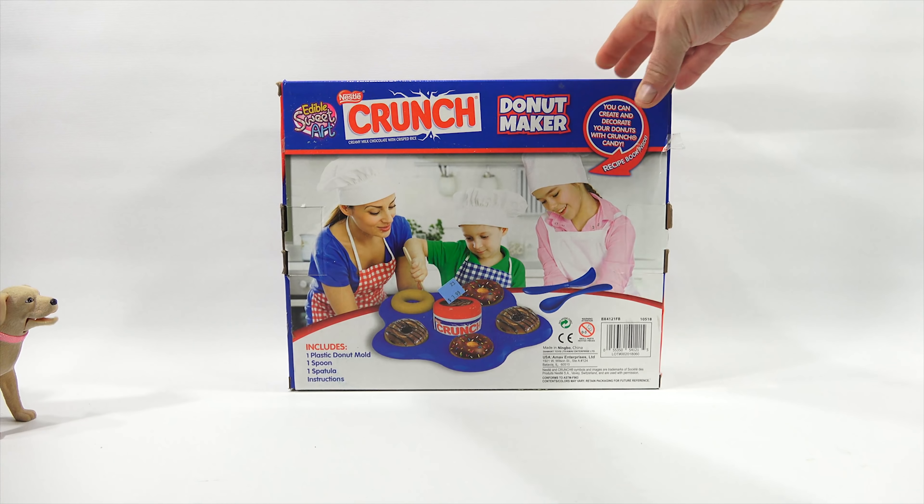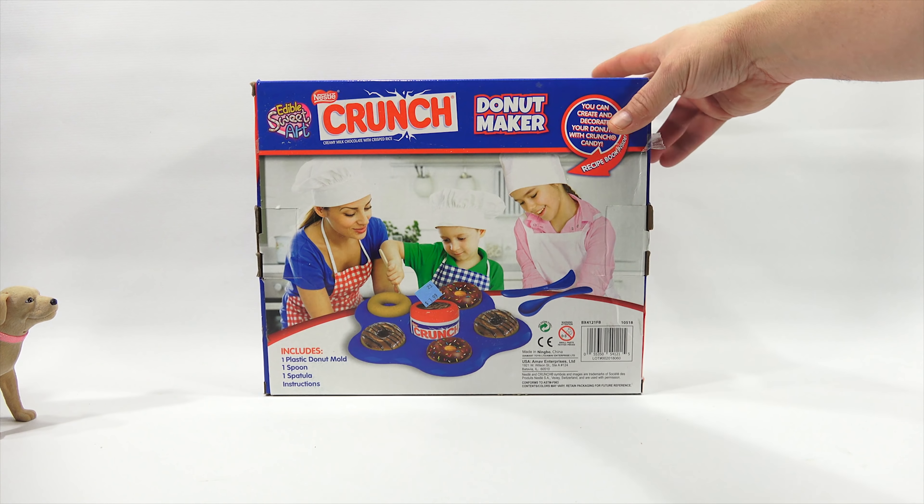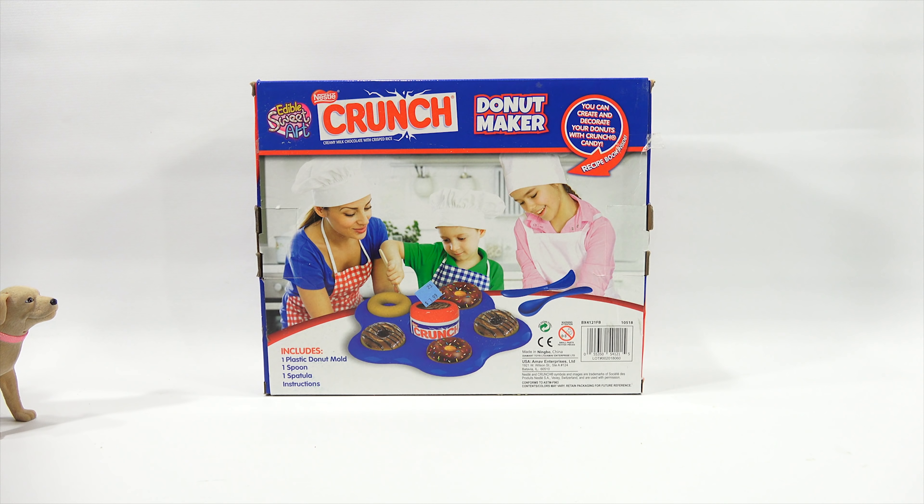Does it come with the chef hats, LPS Dave? It does not. So I bought this at a garage sale or a thrift store — it was half price day or something. I'm like, well, let me get it at $3.99. But you see on the back, mom and kids. It's cheap. It's a good deal.